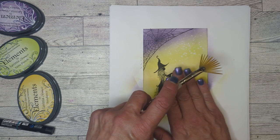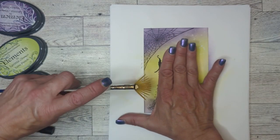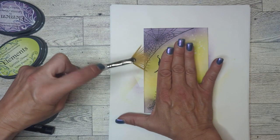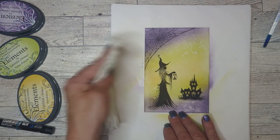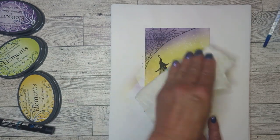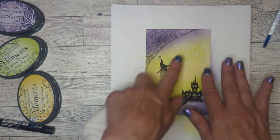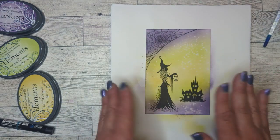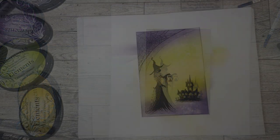So keep it off of the house if I can. And keep it off of the witch. Give it a minute. And then blot that up and lift that ink right off the paper. Okay, I'm happy with how that looks, but it's not ready for me to stamp. So I'm going to give it some time to dry, and I will be back to add the finishing touches.